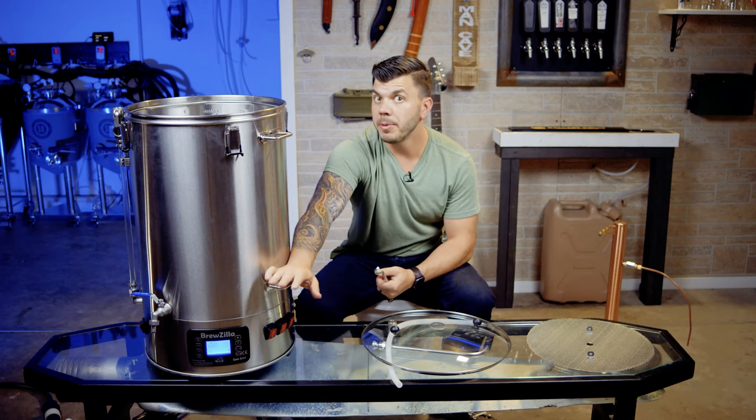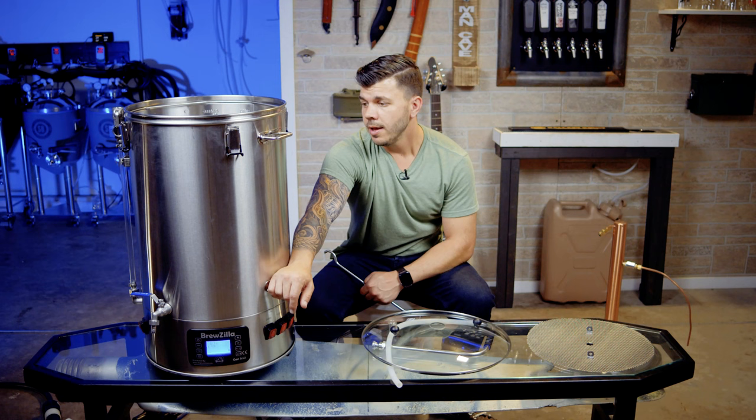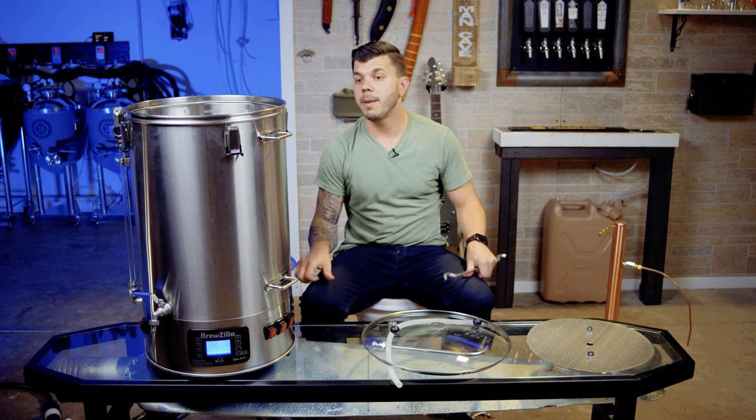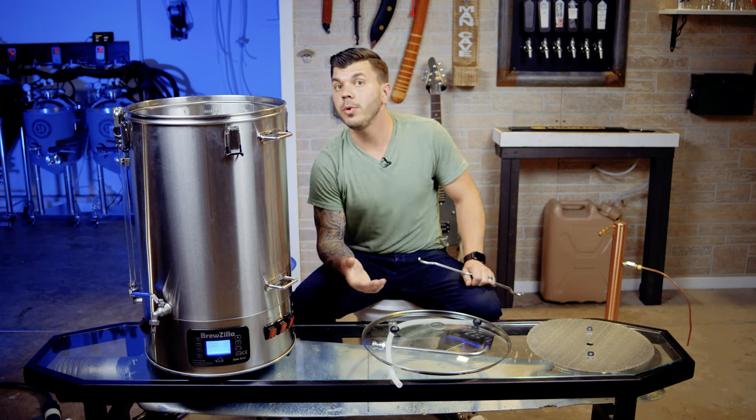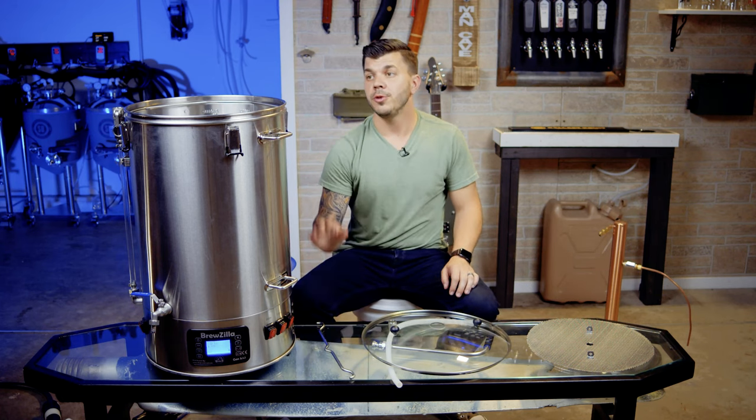Exactly like the other kettles that you've watched, I'm just going to hit all three elements, turn the temperature up to 212 and let her rip. This is a fast system, just like the V1. I'm always impressed, and switching to 220 was a huge step up in my brewing. I am fully aware that it is not available to everybody, but if you have access to 220, trust me, it's going to make your brew days a lot faster.